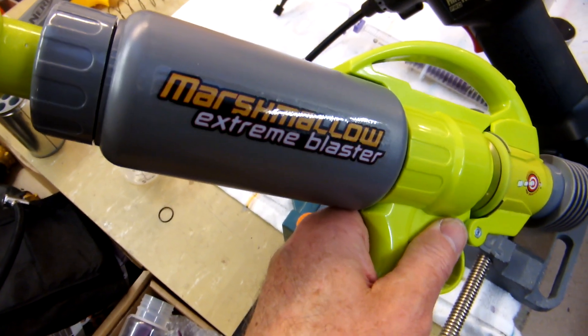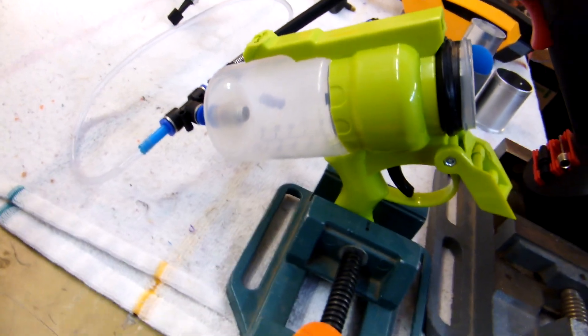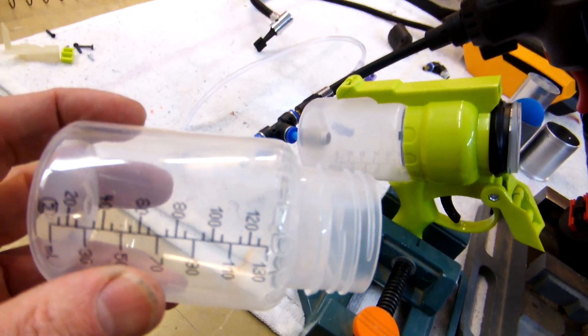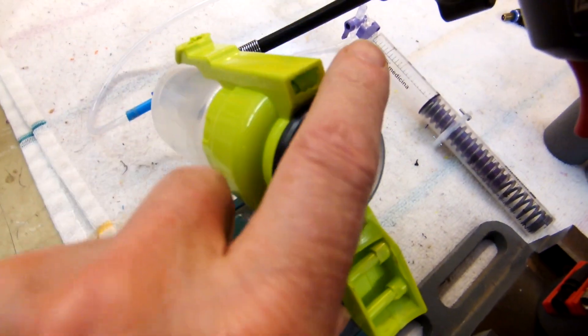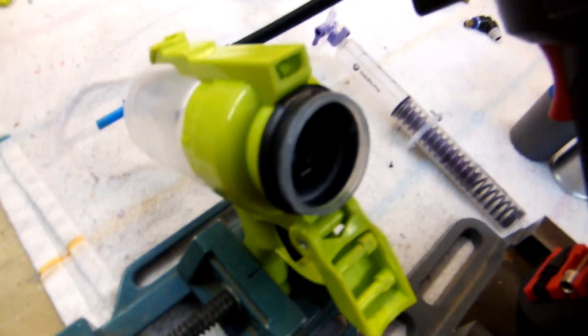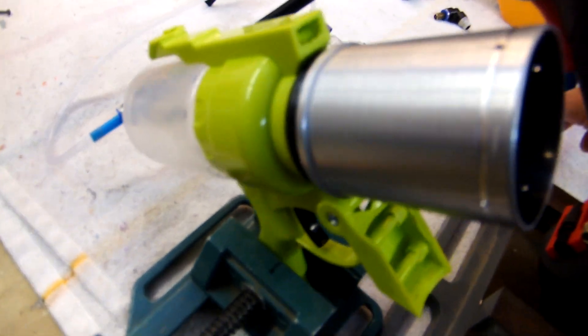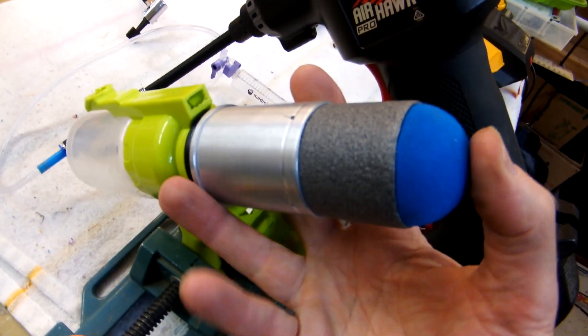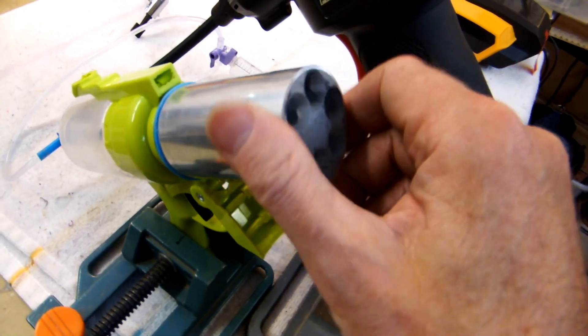Hey Dean, Unscrupulous Modifier here. Today we've got the Marshmallow Extreme Blaster and we've shrunk it. It's now using a 150ml baby bottle for the tank — the same baby bottle you'll find on the elemental system as the shell connector for putting your blue knees in or for loading the 6-star absolvers.